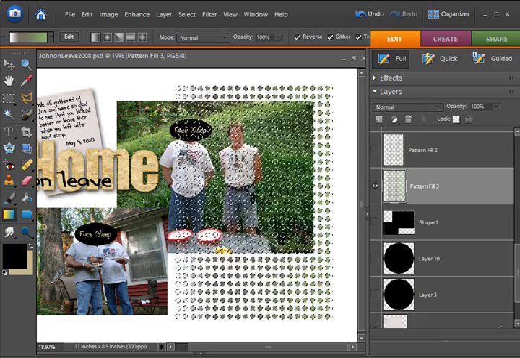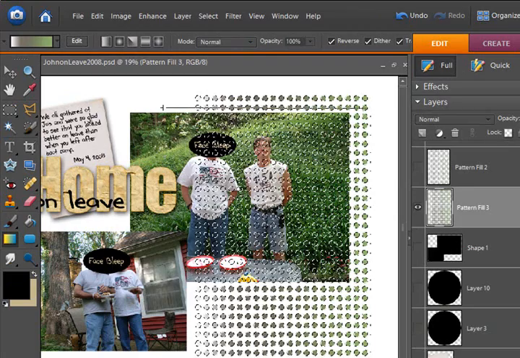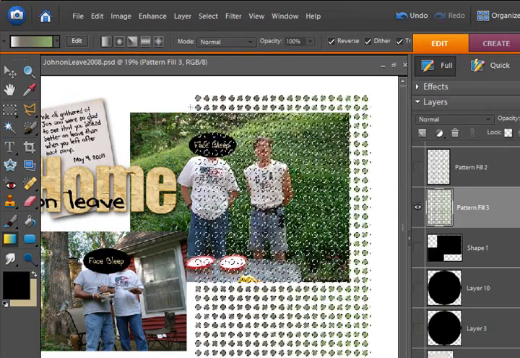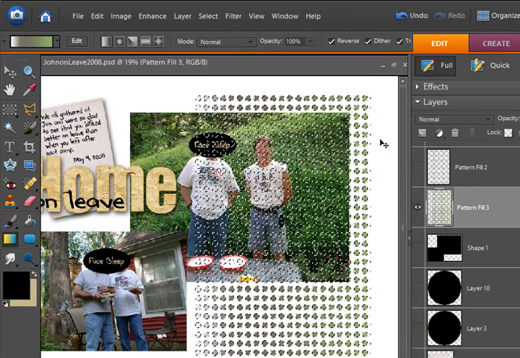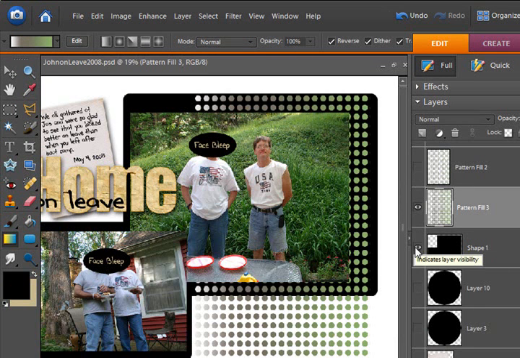Sometimes I tested starting way out here to see what it would look like, but you can see I didn't get enough white, and so I just continued to do this until I got faded into the background here with my dots.